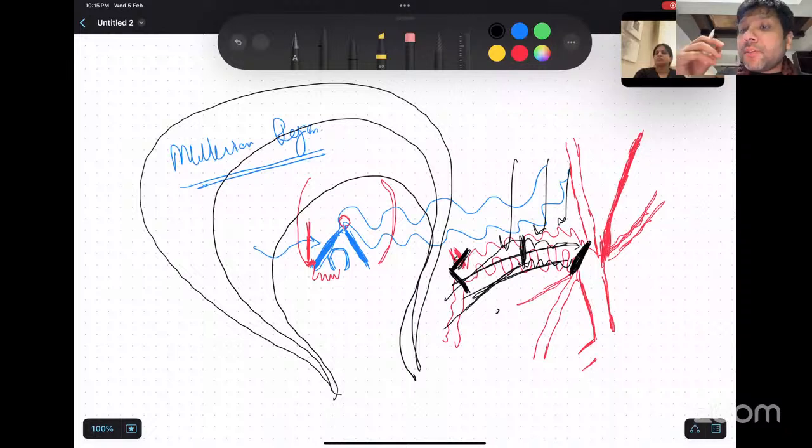parametrial endometriosis that goes and kills that ureter, like what we had today. We had ureteric endometriosis in the parametrium, right? Where we had to do Boari flap reconstruction, but nothing happens to the uterine artery, right? So that is the very interesting thing embryologically about the uterine artery.